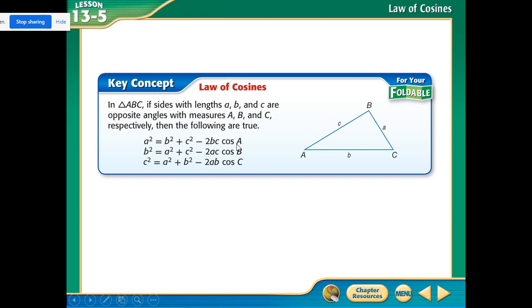So this is more of a side angle side situation. You have to have the side and the angle in between. Then that will give you the other side, which gives you a pair, and then you can do law of sines. We will always only do law of cosines once, and then you'll be able to do law of sines for the other ones.